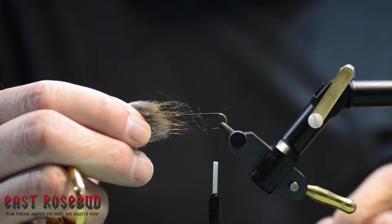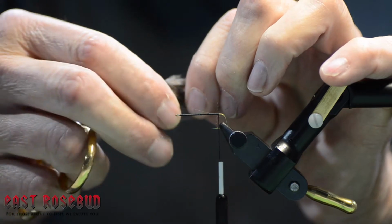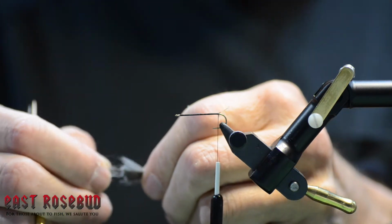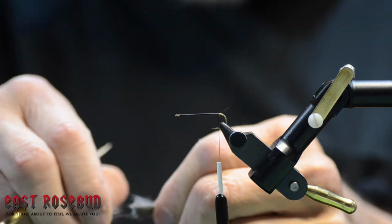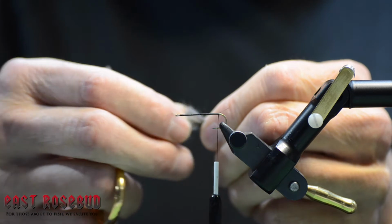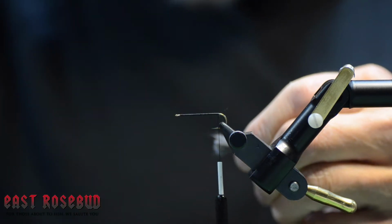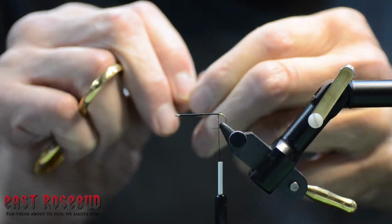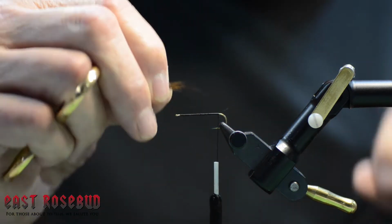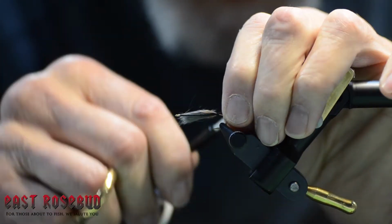You can see the guard hairs and the under fur quite clearly. I'm going to take off some of this under fur just to reduce the bulk on the tail. Muskrat fur was the original dubbing for the Adams. It's naturally waterproof, it's the right color, and it dubs very easily. Make the tail about a half a hook shank in length and simply tie that in.